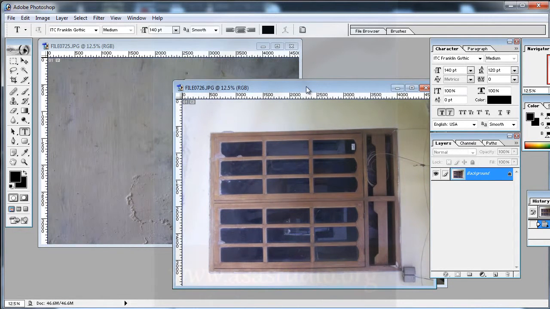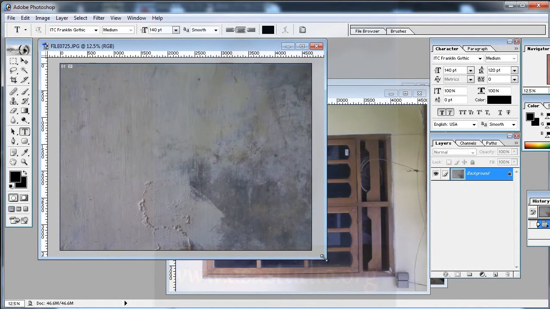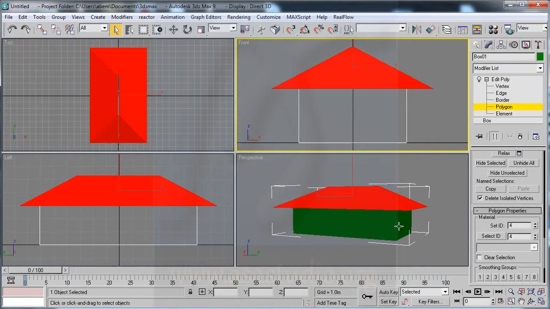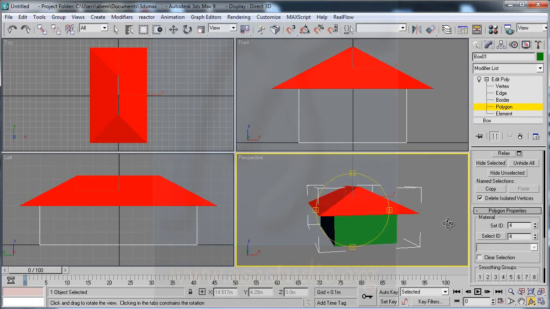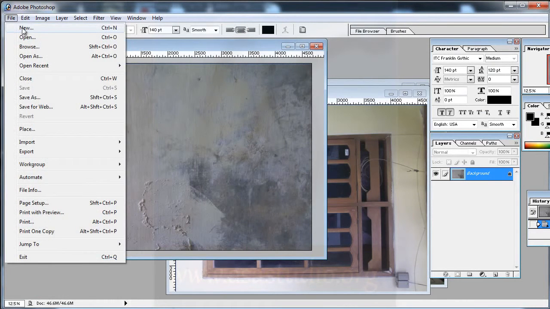And now okay, this is I change the size, and if I back to my house here in 3ds Max, I have 6 by 3, and in Photoshop I change size.